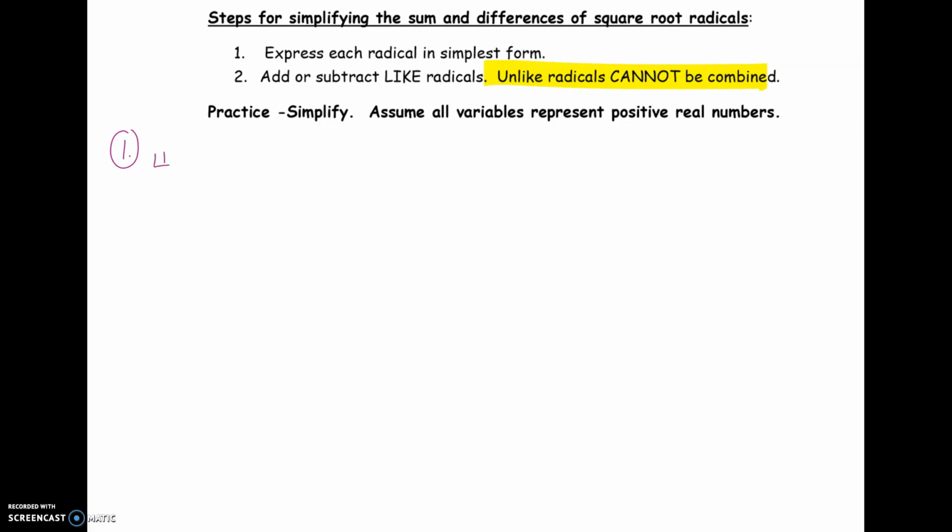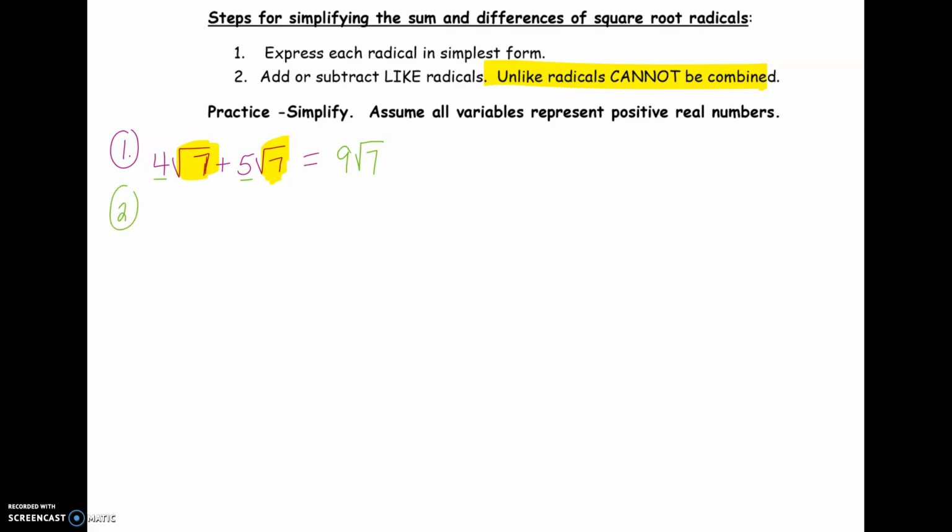Number one, 4 times the square root of 7 plus 5 times the square root of 7. These are like radicals because they have the same radicand. So on the outside, you take care of your 4 plus 5 first, which is 9, and you keep your square root of 7. You don't add that and make that the square root of 14. The only way we can add these was because what we're adding is what's in front, and we're keeping the square root of 7. Just like if this was 4x plus 5x, we'd make that 9x.